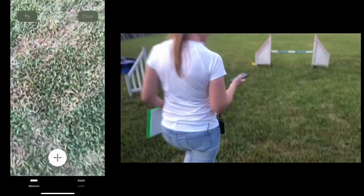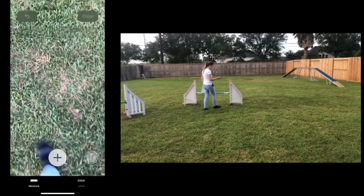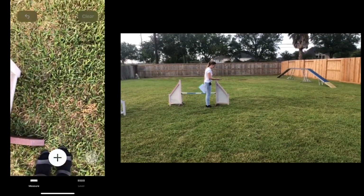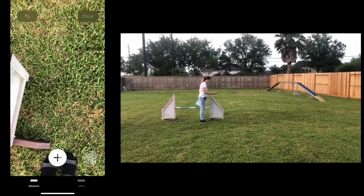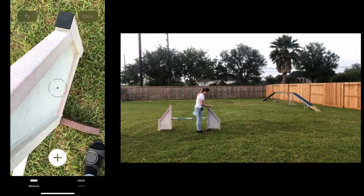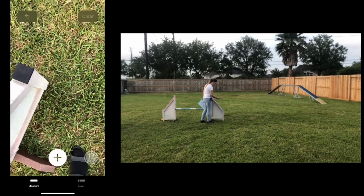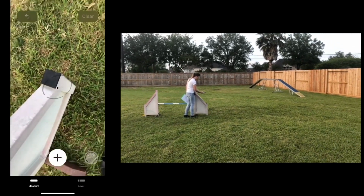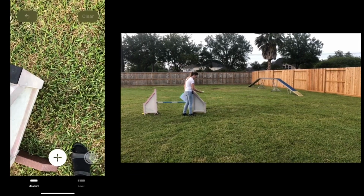Okay, so with this app, you may not be able to see it very well, but in the very, very middle of the screen, I'm going to send you guys a link to a tutorial that shows it really clearly. You can see it here actually. You can see that black dot, and that allows you to basically start a line. So right now I'm putting that black dot on the grass right next to the upright of the wing.